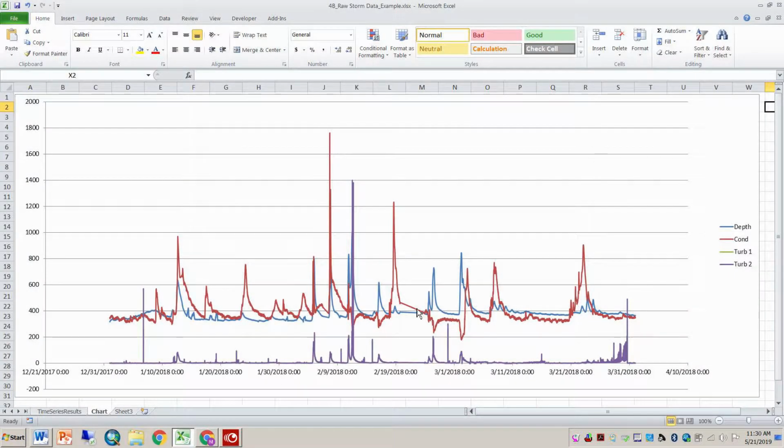We now have all 4 data streams plotted on this graph. We have conductivity, depth, and both turbidity values. You'll start taking notice that some of the data streams, usually turbidity data, will appear messy. So an example is right over here, and a little bit in here too. This is usually from environmental interference in the field, such as algae buildup, settling of debris near the probe, and other issues that can affect the accuracy of the probe's ability to measure turbidity.